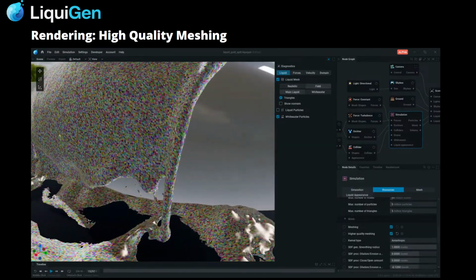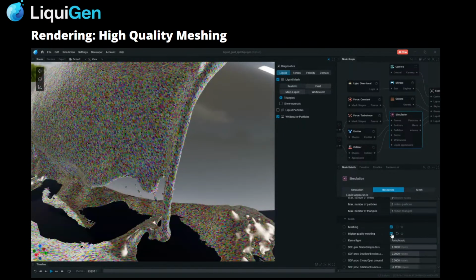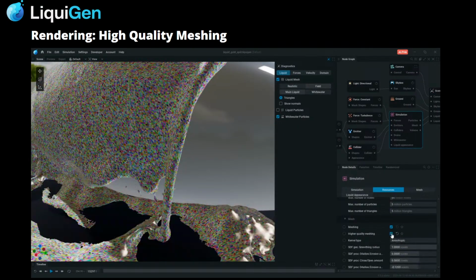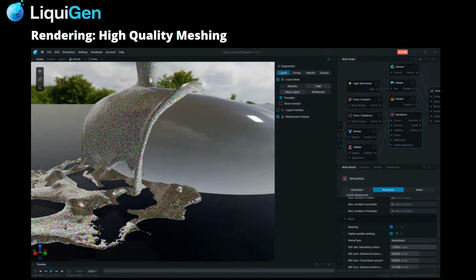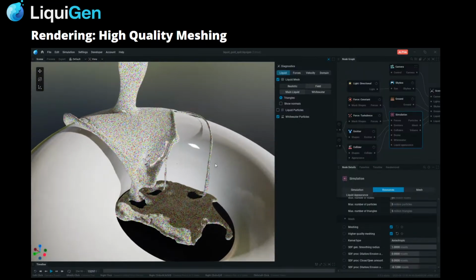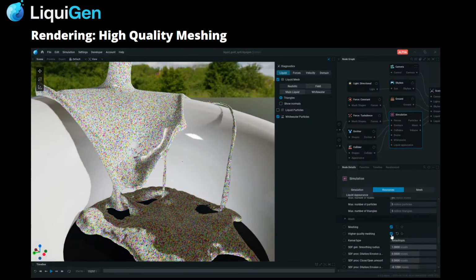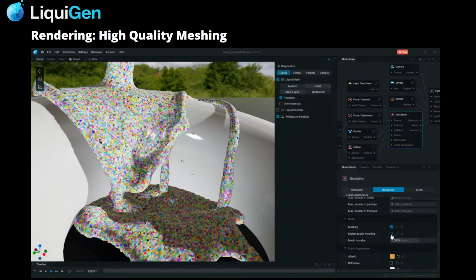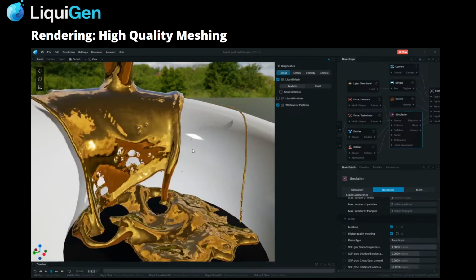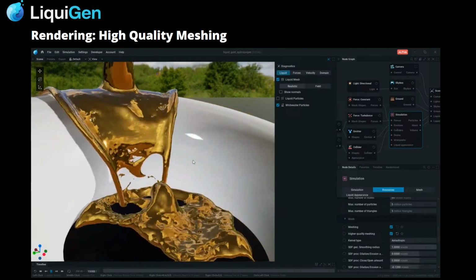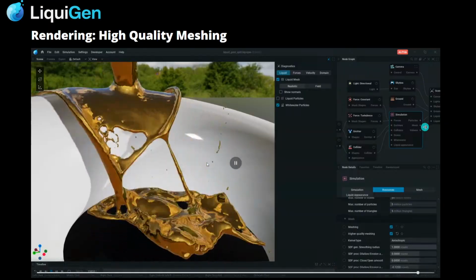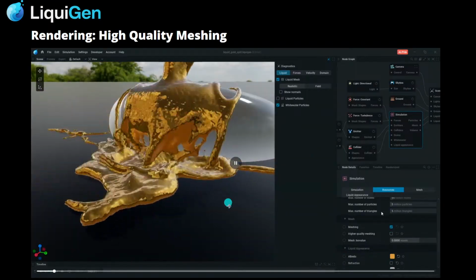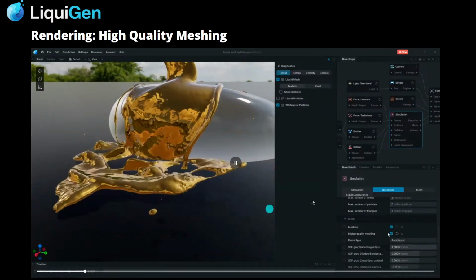But in the future, we will have more meshing options. For now, this is the research that we've done to give you improved meshing. And I will say that it is definitely a major improvement in meshing quality. You can see how much thinner the tendrils can get and so on. And it's really quite awesome. I think it still needs some tuning because some particles and stuff disappear. But I think it'll be really awesome.